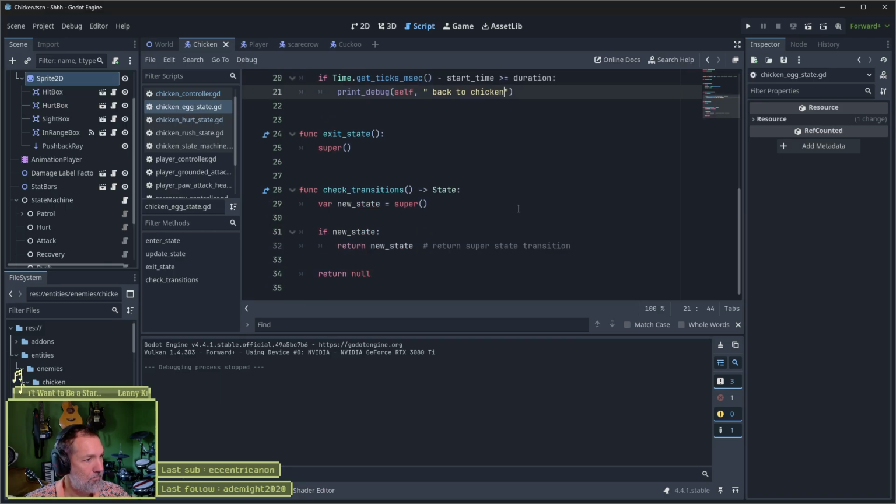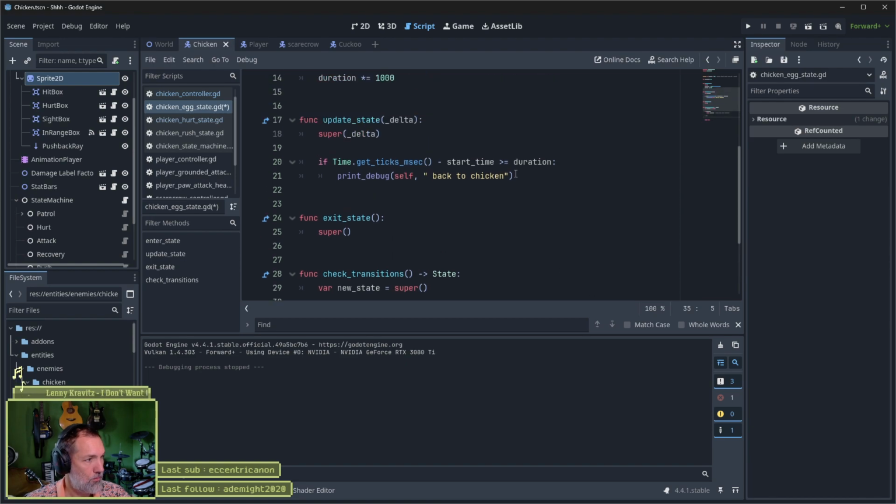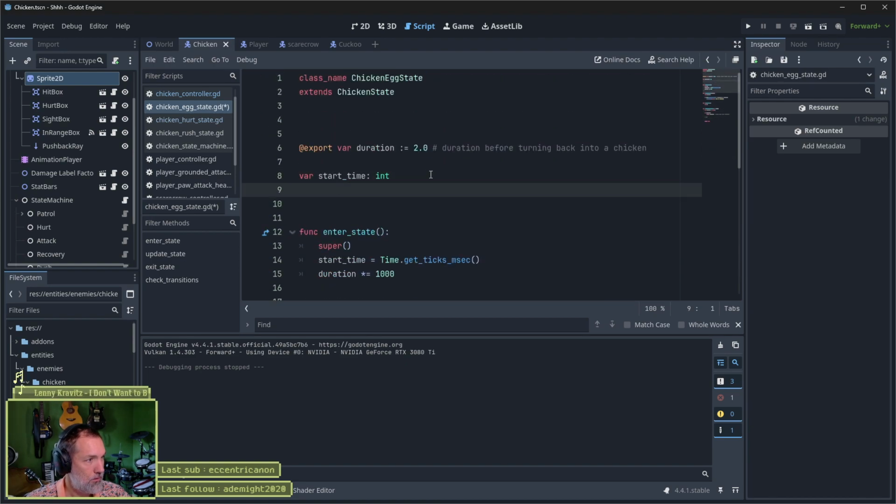Yep. Maybe we can already transition to a new state actually. Like pick. And we should probably have a flag here. Var timer finished. Okay, that is set to false.